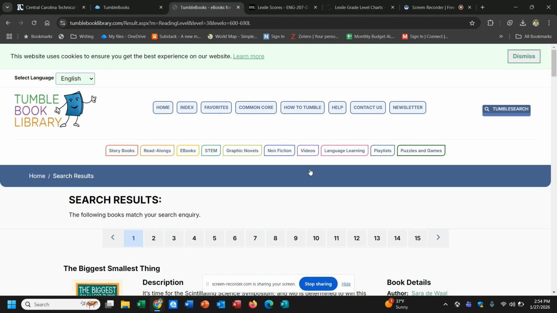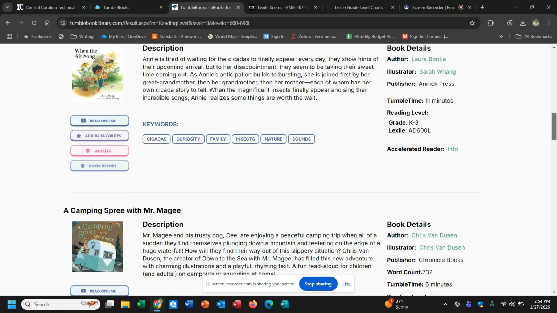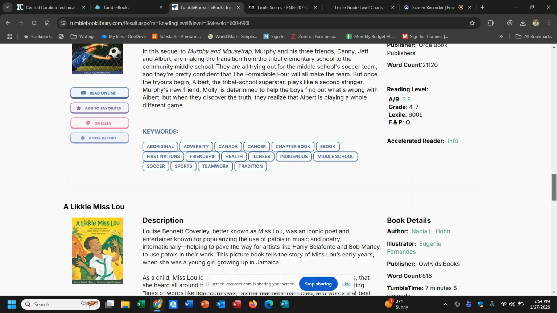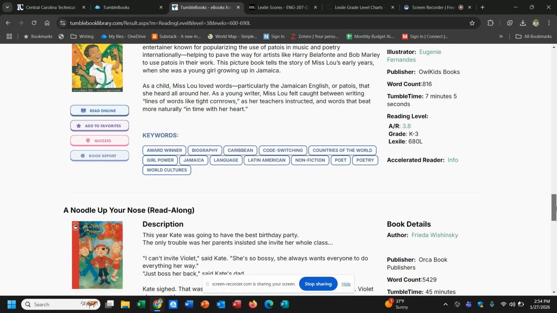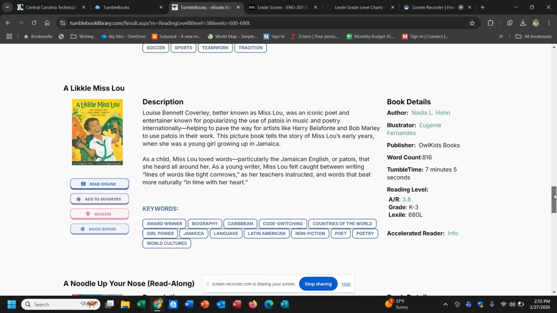And click go. That is going to bring up a bunch of books. You can scroll through here and see books that fit that grade level. Some of these are approximate. This is going to say grades 4 through 7. Remember, what we looked for was a fairly advanced, middle of the range third grader, so these might go a little bit higher. It'll give you the actual Lexile score here. If you're more familiar with AR points, they'll show you those as well. That's what my son's school uses to score books in this way.